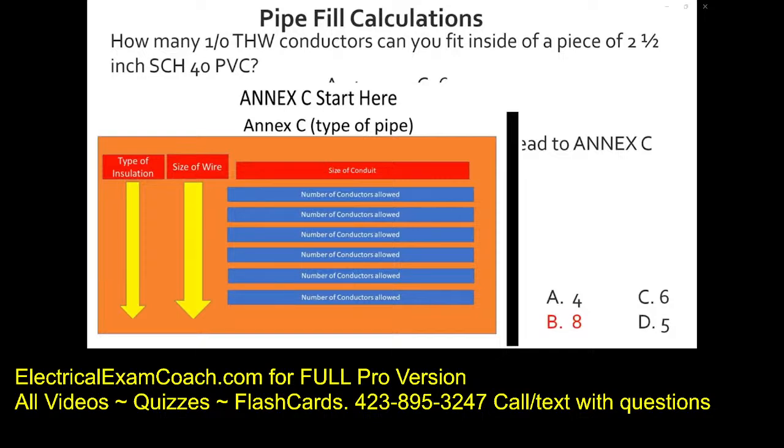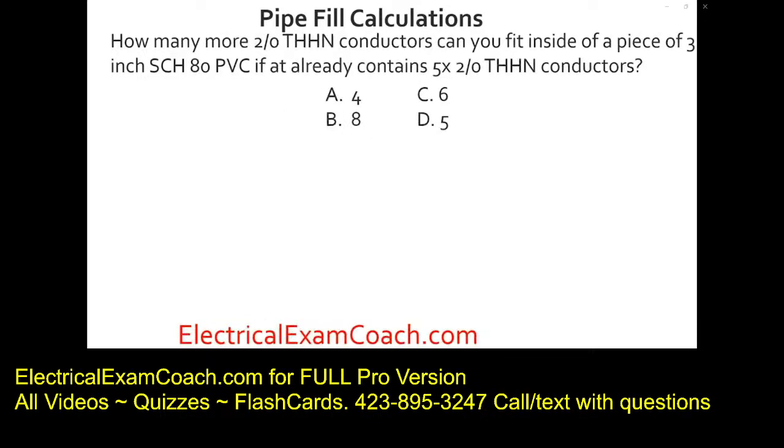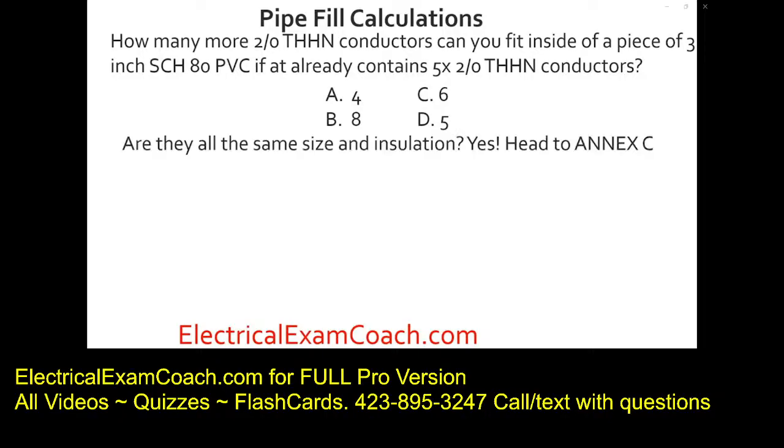How many more 2/0 THHN conductors can you fit inside of a piece of 3 inch Schedule 80 that already contains 5 2/0 THHN conductors? Well, the first question we're going to ask is, are they all of the same size and insulation? Yes, so let's head to Annex C.